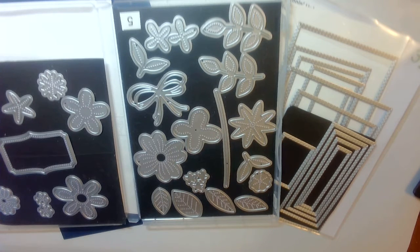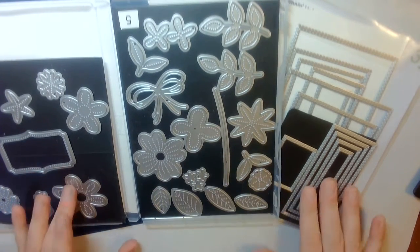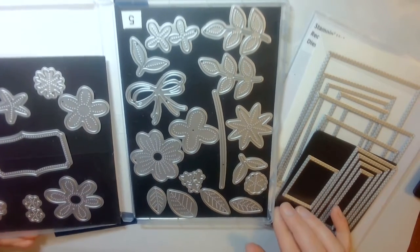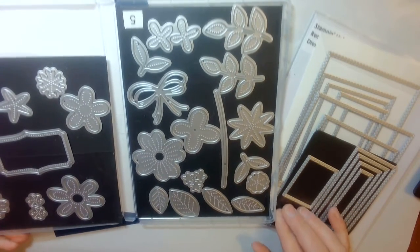And today I have an amazing card to show you using these In Bloom dies. I also use the stitched rectangles. So let's go ahead and get started.